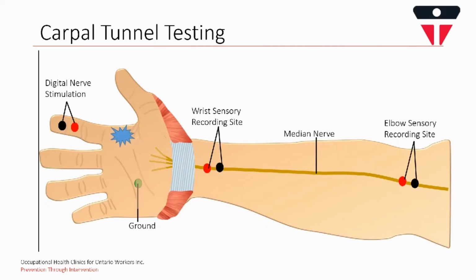An electrical stimulation is passed down the median nerve, and the electrodes record how long it takes for the signal to travel from point to point. This is then compared to an average value for a normal nerve conduction test. If the signal achieved is slower than the normal average, you may have carpal tunnel syndrome. The speed of the signal will often be used to classify the level of compression, which often ranges from mild to severe.